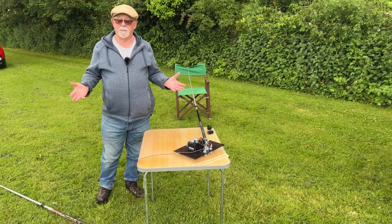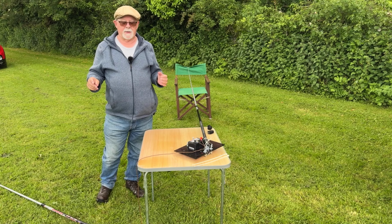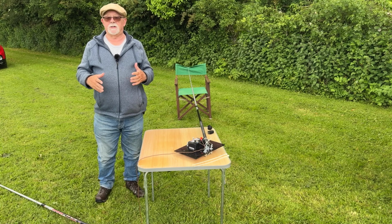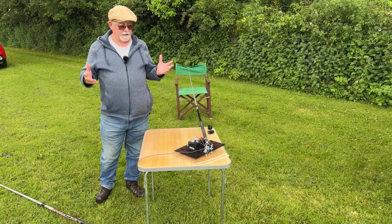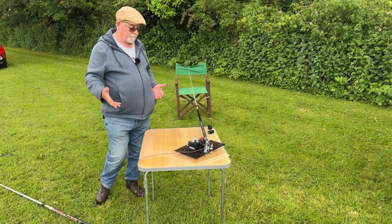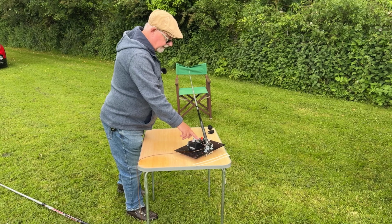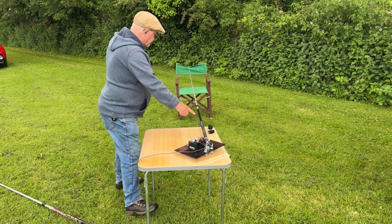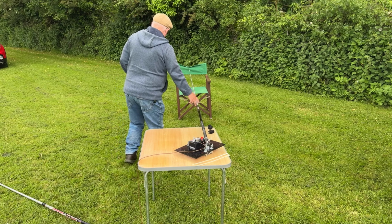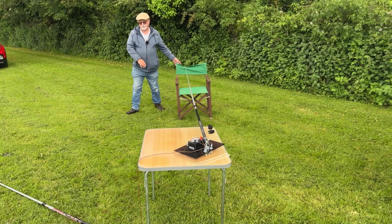Okay, so we're going to experiment today with a delta loop. It's a G4YKB delta loop, and it covers quite a broad range from 40 through to 6 metres. It consists of several parts: the main plate here with the transformer in and an SO239, a couple of U-bolts to go on a mast, and then these two extendable poles that come out, and there's a wire that continues between them.